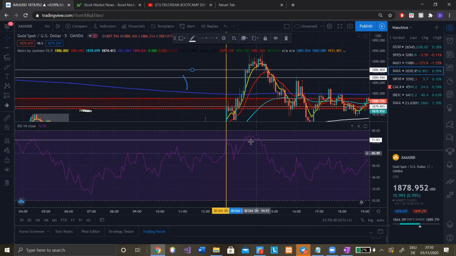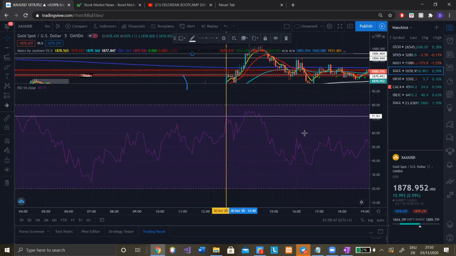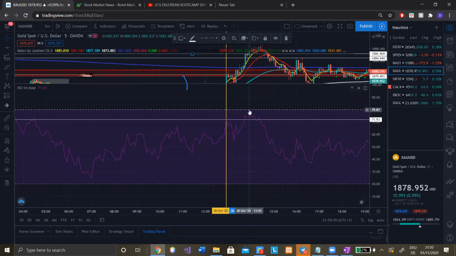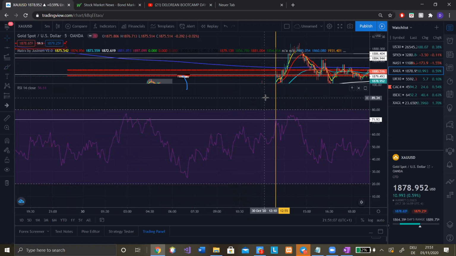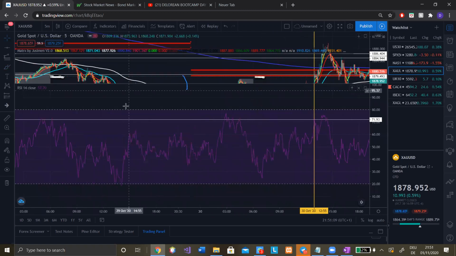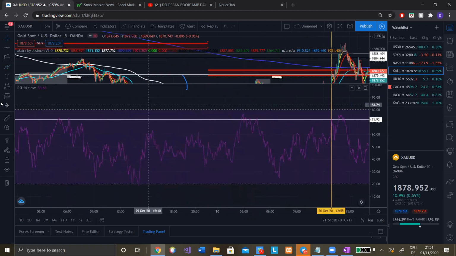Why? Because the RSI is still free. It still has some space to go. And we have to be aware of the fact that this is not the end spot for the RSI. The RSI could still do this, which will mean a really long trade. You get that. But now that also depends on fundamental analysis. All I'm teaching us today is technical analysis. So let's take an example for sell, for oversold.